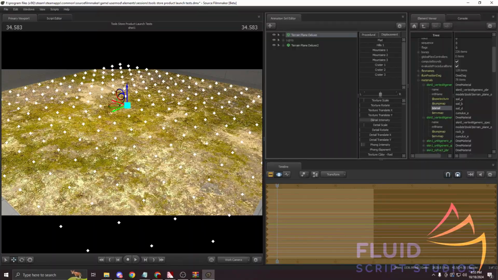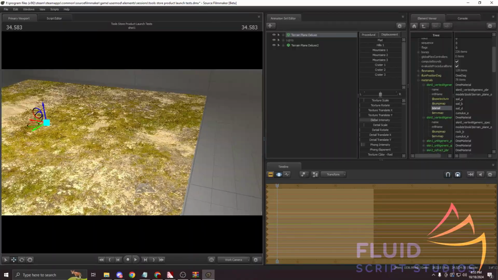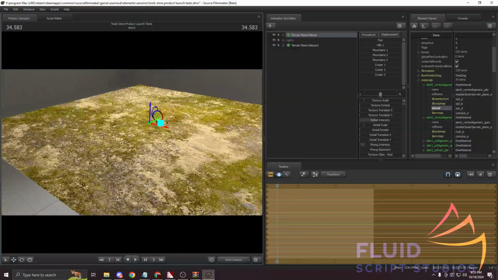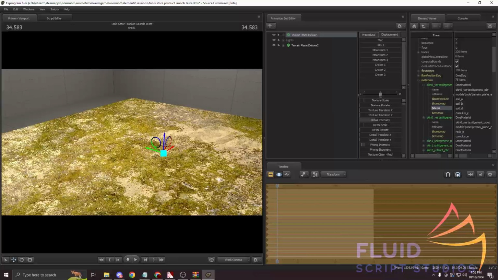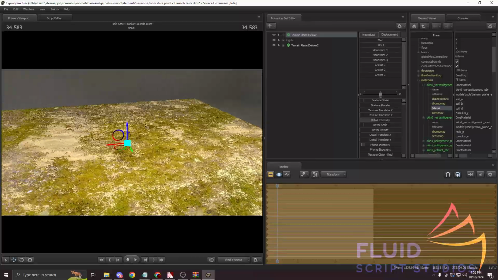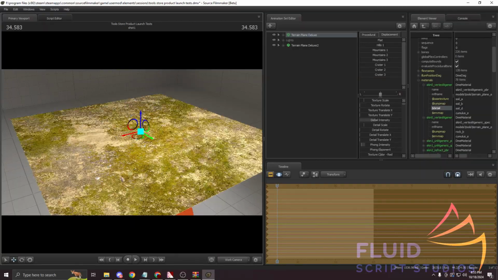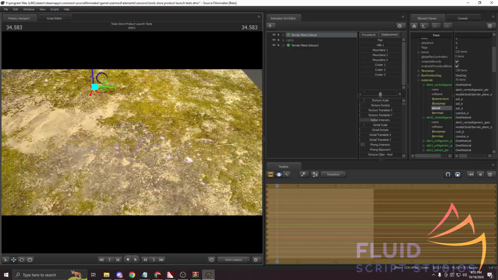We can kind of scale it in and out like so. And that's your sandy grass soil thing. Anyway, there's millions of combinations you could make, I'm pretty sure.